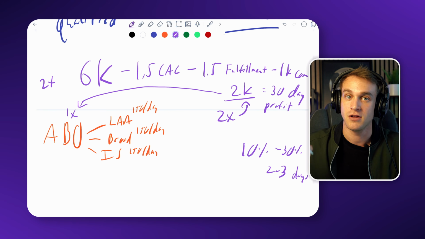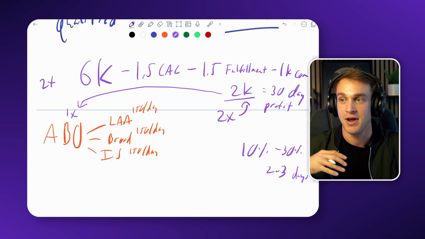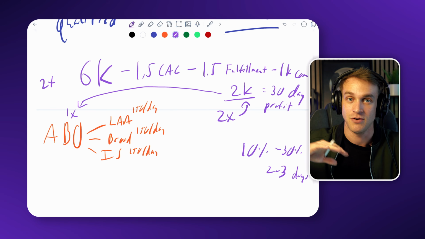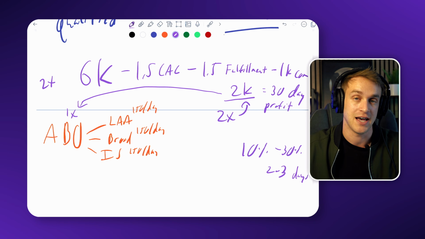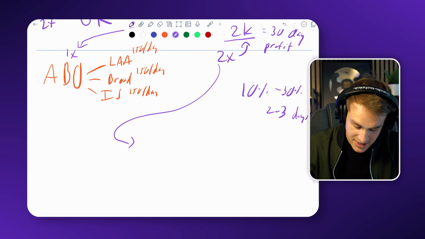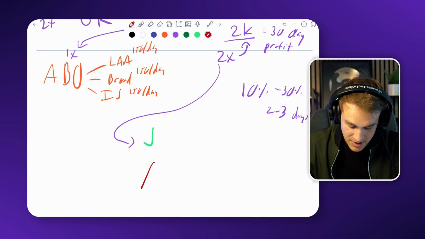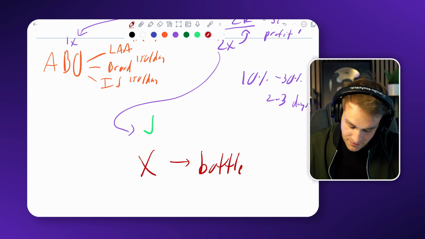I just gotta make sure my closing team or my sales team can actually handle the calls and I'm not basically scaling too fast in relativity to how many calls I have open on the calendar or how many call slots I have open on the calendar. But essentially, once I hit this 2x point, one of two things can happen. I can either be hitting KPI or I could be missing KPI. If I'm missing KPI, then what I do is I run a bottleneck analysis, which is very simple.